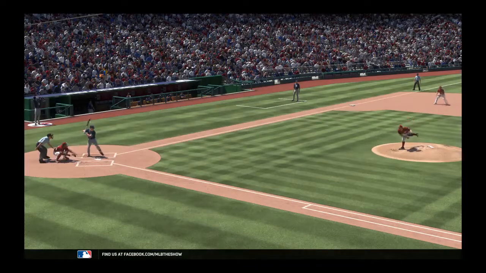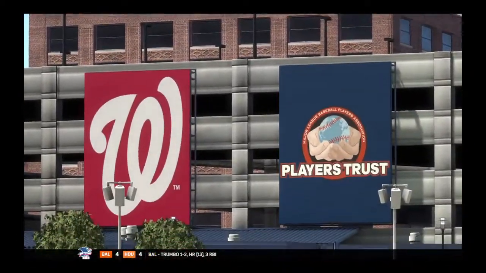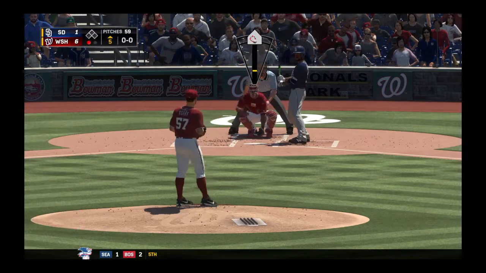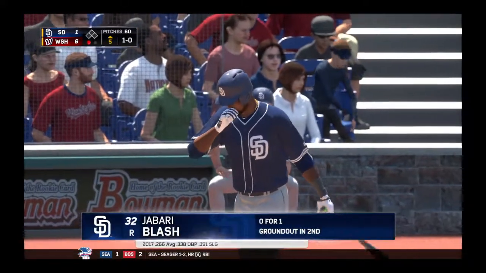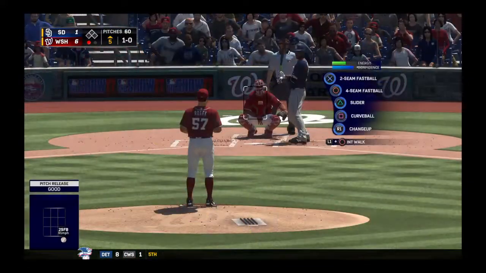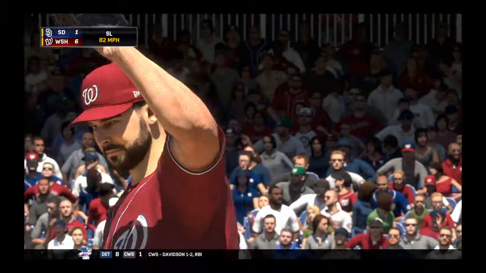Well, there's an old saying that the harder you throw, the farther it goes. How about this? Good fastball, and this ball is absolutely tattooed. See you later. The right fielder, here's number 32, Jabari Blash. Yes, he'll take a look at ball one. He's 0 for 1 thus far. And that's right there, and we're even at 1.